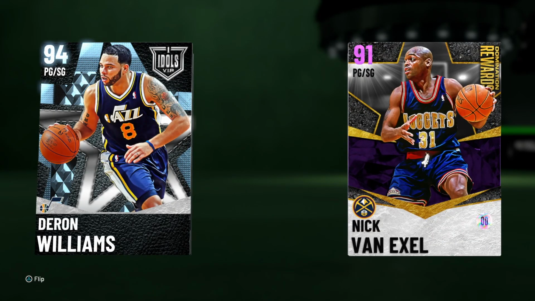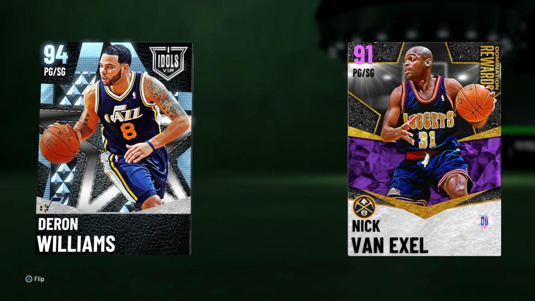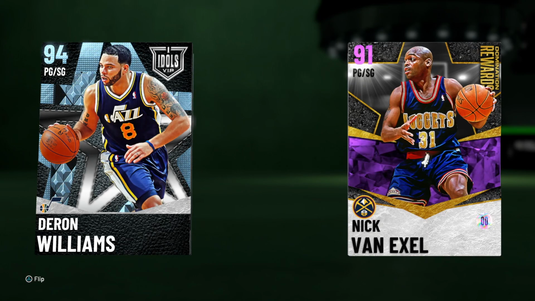Like, Darren Williams, his jump shot 22, one of the best ones in the game. His dribbling moves are so saucy, including that Pro 5 behind the back, which I absolutely adore. Pick up this Darren Williams. He will not disappoint you. One of my favorite PGs that we really ever had in 2K.